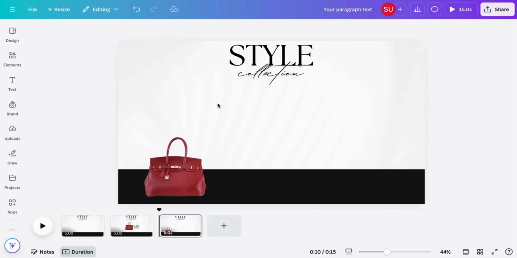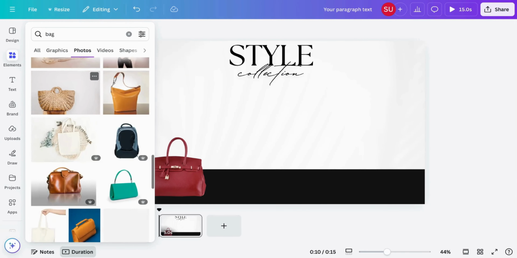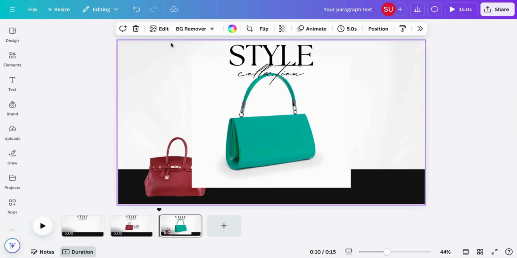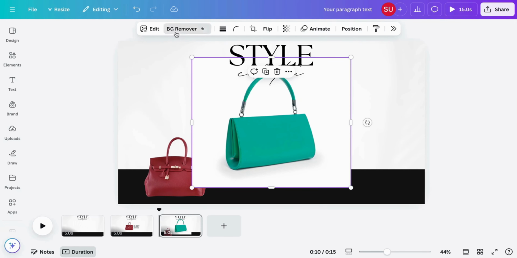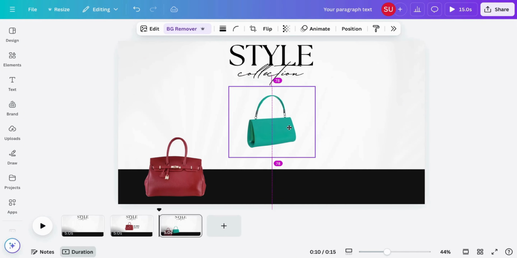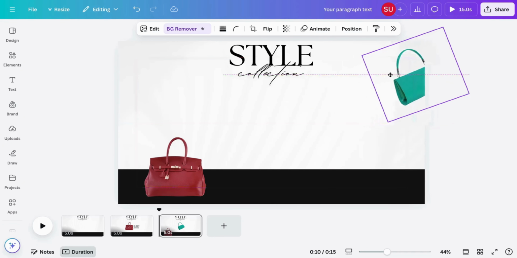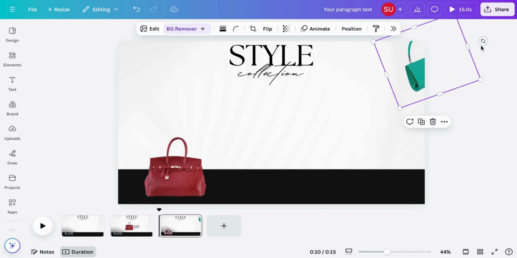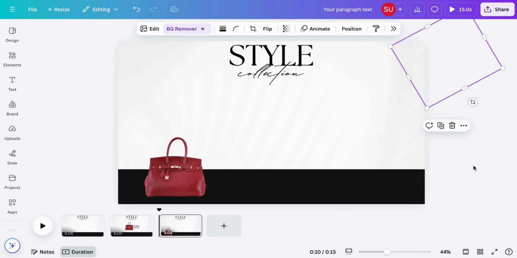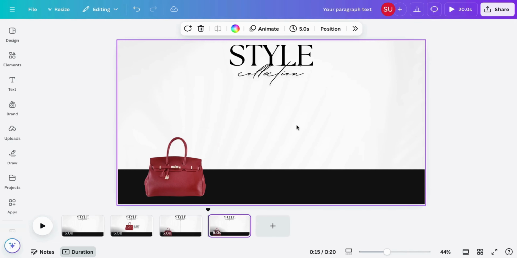I'll repeat the same process with another bag. Remove background. Remember, reduce the size, rotate it, and move it. Like this. Now duplicate the page, bring this back.